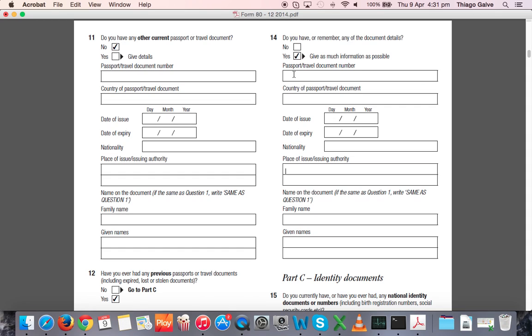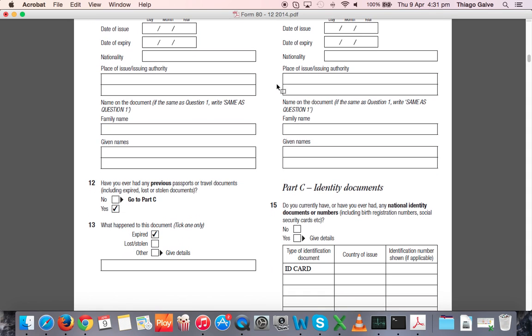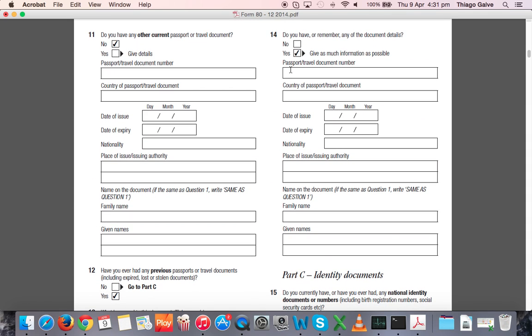Please provide all information on that document. If you don't have this information because you've lost it, do not select expired, select lost or stolen. If you select expired, you have to provide all information about the document.